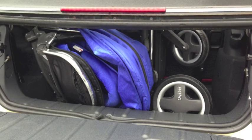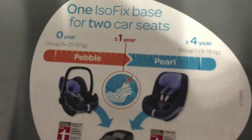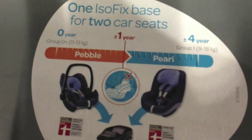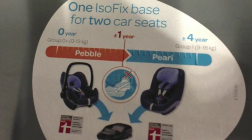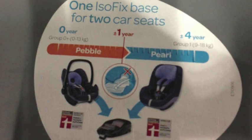A couple of other things we've had a look at were the actual car seats. On this slide you can see the Pebble and Pearl car seat. What we're looking at doing is getting a family fixed base, so this will actually support both the Pebble, and when we need to upgrade it a year down the line into the Pearl, which will cover us up to about 4 years.